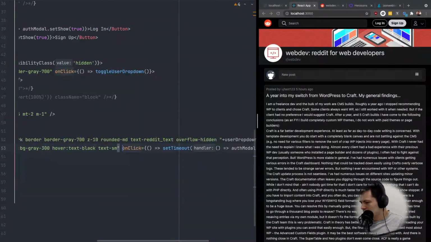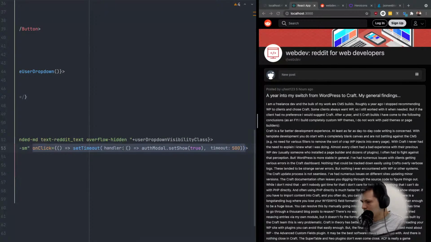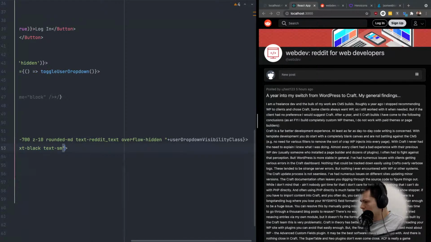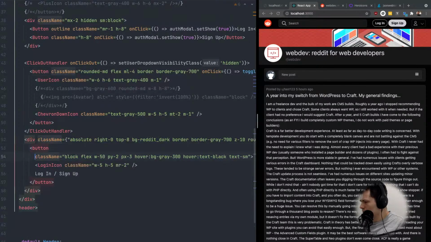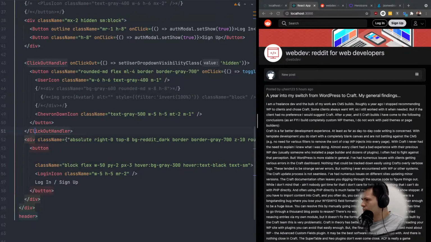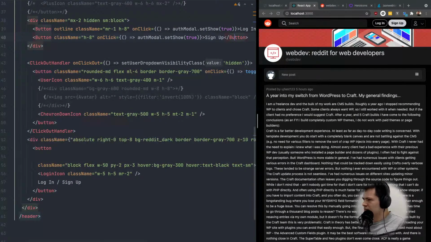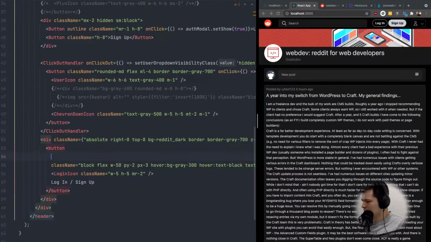Let's see. I will copy the definition from here, so there will be no differences. Let's try this again. And it doesn't work. Okay.